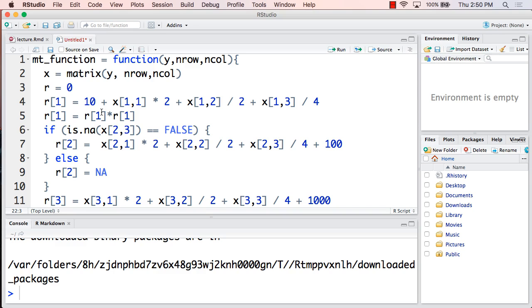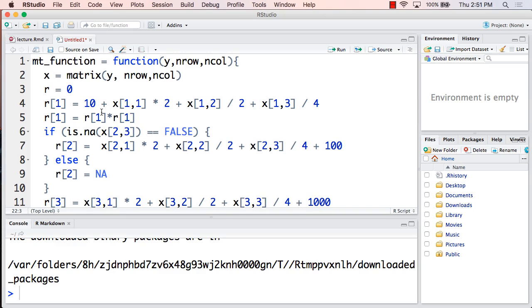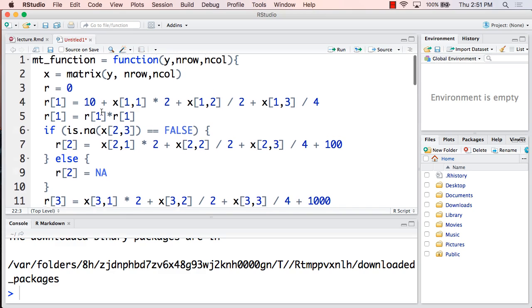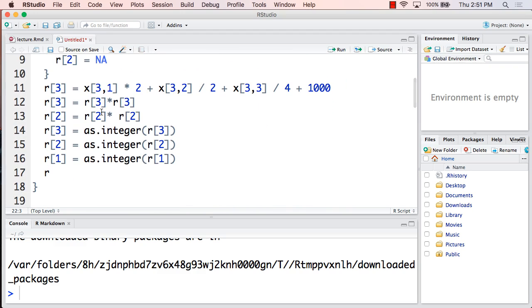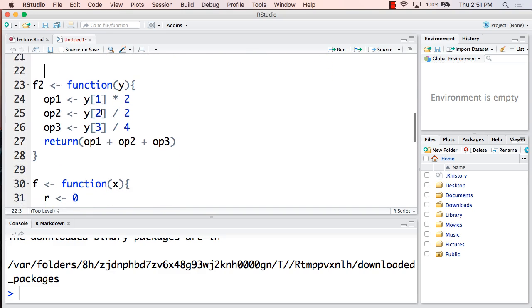So this function takes y, n row, n col, and then calls matrix, does all the computation, and then returns R. So this is clearly correct. It does exactly as before, but I think we can do more, and certainly it's a starting point. So let's start from this one and work on improving it, and maybe we can reuse some of the bits from other solutions.